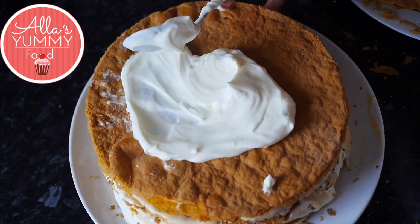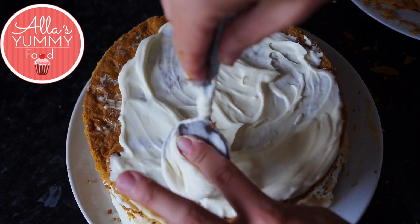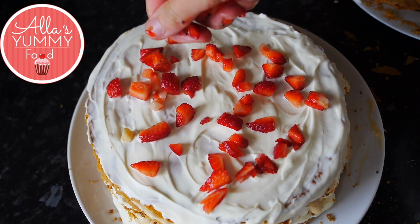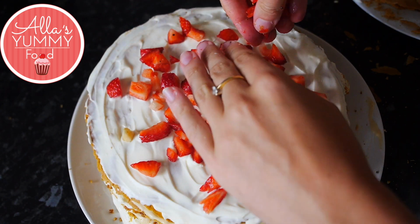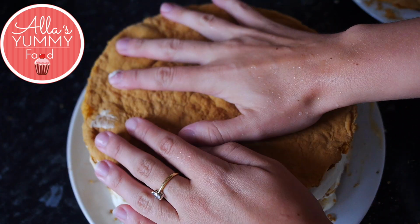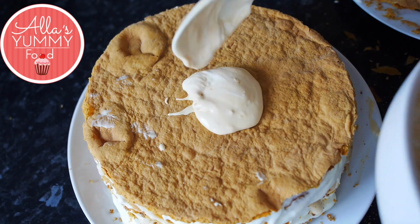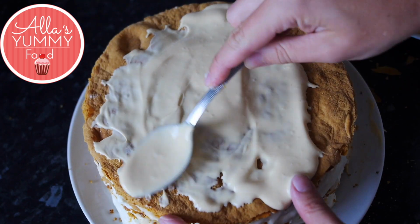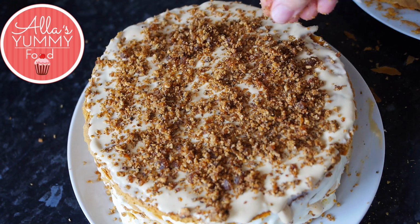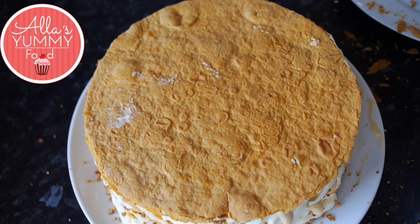You're going to go around and make sure you've got it all layered down. And then we're going to add more strawberries on top and cover it with another layer of our honey dough. Lastly, you're going to add more cream, and at this stage we're going to add our caramelized nuts and put our final layer on top.